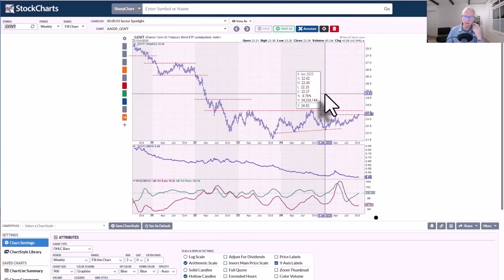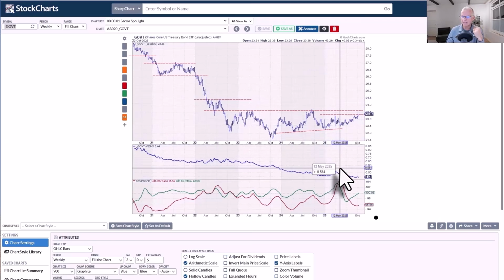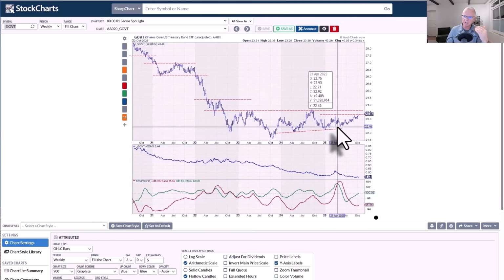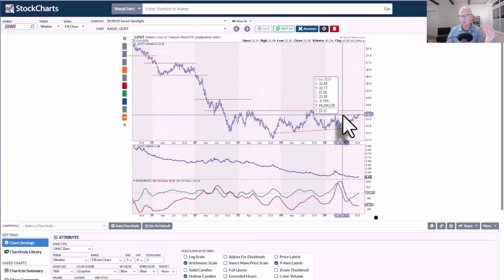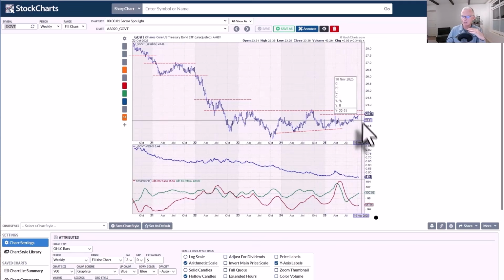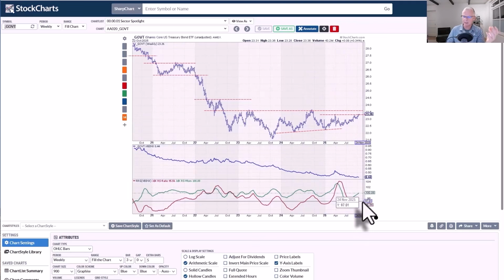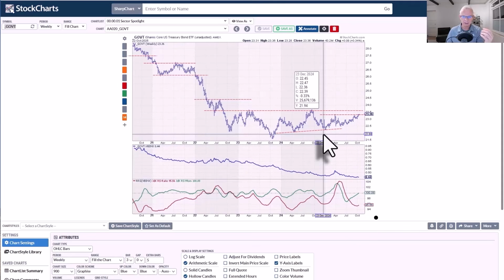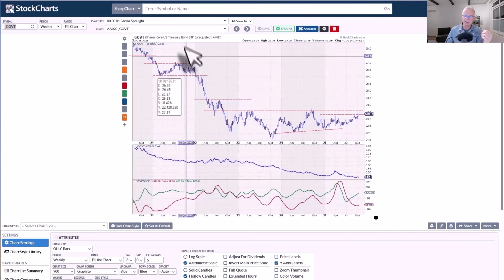Here's the chart of GOVT, and you can see that the relative strength line is still struggling. And the price chart is threatening what I call an intermediate level of resistance, but quite soon after that, there's a pretty solid resistance level. So the combination of the price chart with the relative strength line and the RRG lines, look at how low that RS ratio line is, is not, at least not for me, convincing enough.